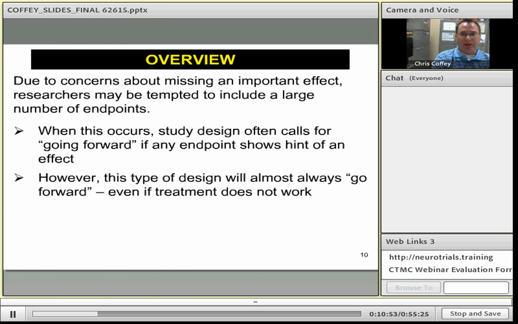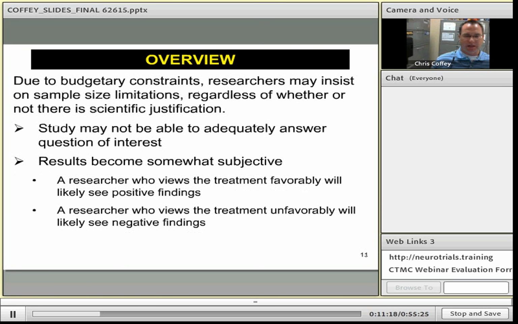So in this situation, you're addressing a rigorous question, but you're looking at 10 of them. So in some ways, you're not really answering any question of whether the intervention works. If you're going to move forward almost regardless of what comes from the study, you've already made your decision that you're going forward, and you're really just looking for information that can help you pick the endpoint to look at. That's really not as rigorous as you would like it to be in these early phase trials. Next slide, please.